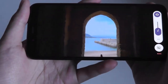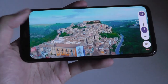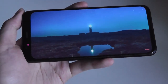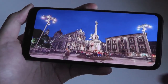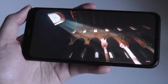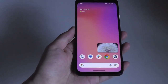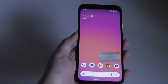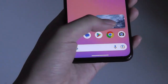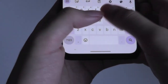The stereo speakers are excellent, with a lot of separation giving a pretty cinematic effect. Since there are no cutouts on the screen — no notches, no hole punch — you get an uninterrupted panel that's immersive for content consumption on YouTube, Netflix, and the like. Loading speeds are fast, buffering is quick even at higher resolutions. Menu navigation around the UI still feels fast and fluid as expected from an 855 phone, and multitasking and picture-in-picture mode work flawlessly. Haptics are also done very well.